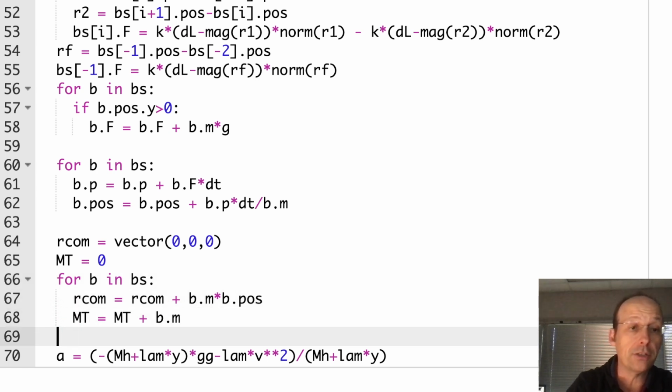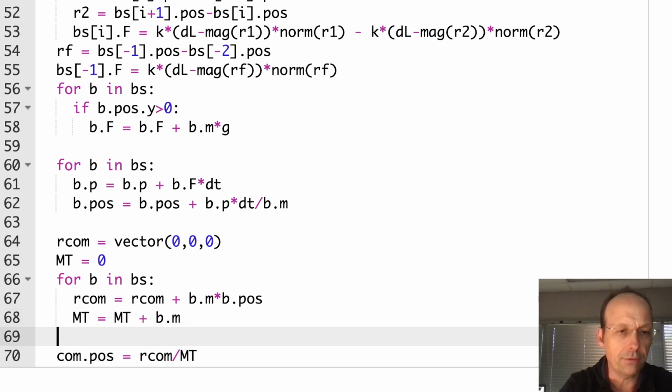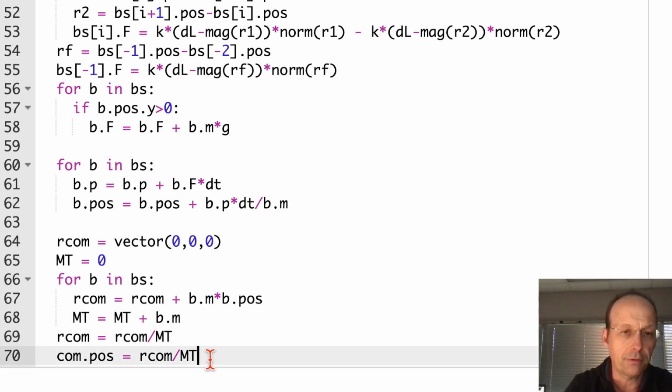And now I'm going to move my center of mass. COM.pos equals RCOM divided by MT. RCOM is not the center of mass. So actually I need to do this. RCOM equals RCOM divided by the mass. Then I can do this.